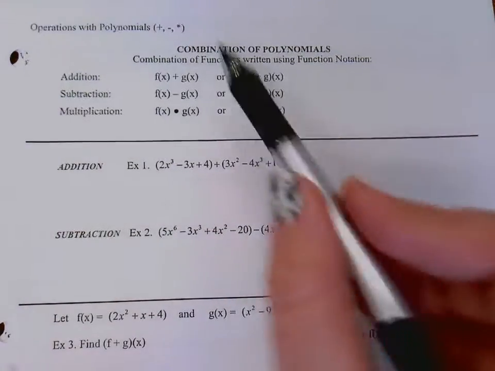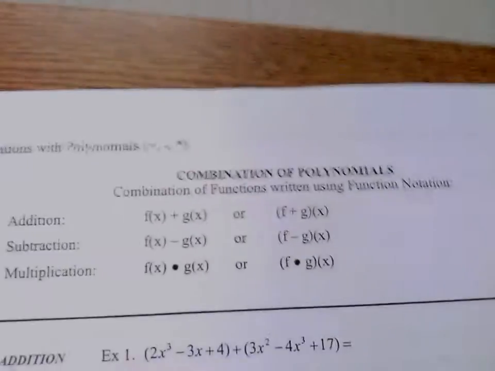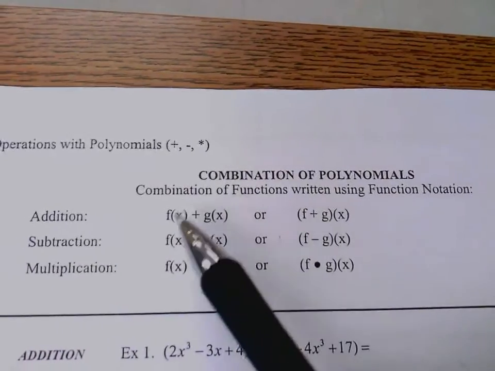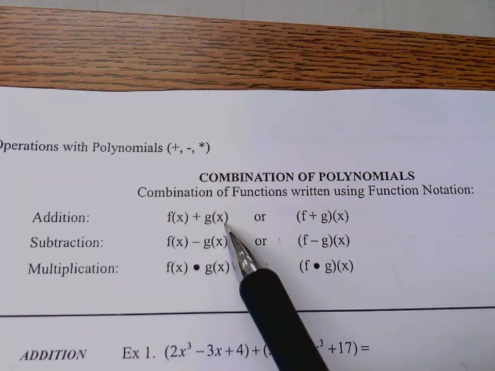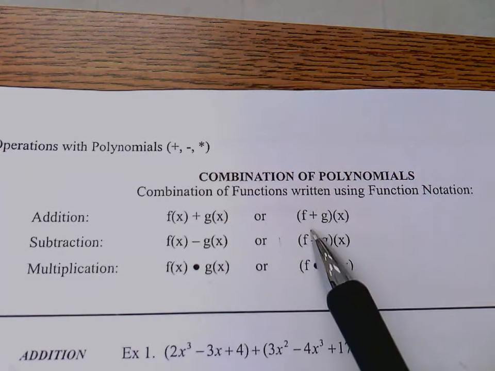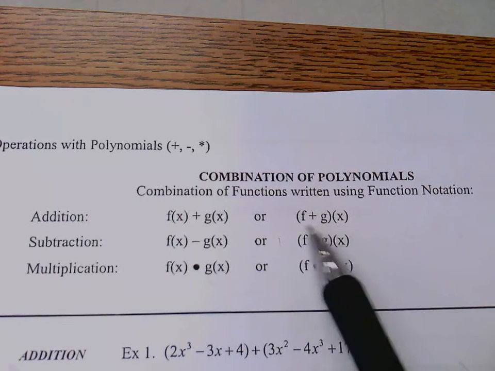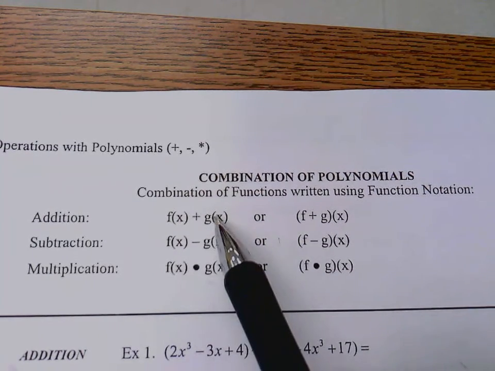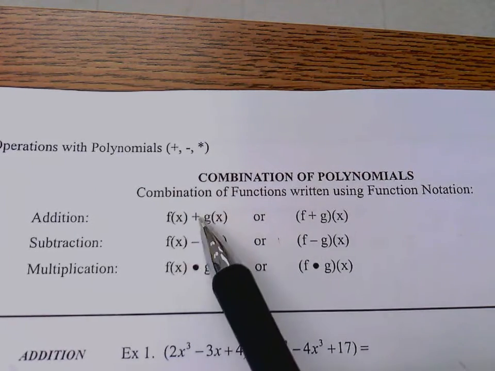So this is new. This notation you might not have seen before. So up at the top, if you want to add 2 functions together, instead of writing f of x plus g of x, and this extends to like the PSAT or the SAT, I could just write this as f plus g of x. And all that's saying is just add the 2 functions together. But if you see this notation, you might be like, what? What does that mean? It just means add them together.